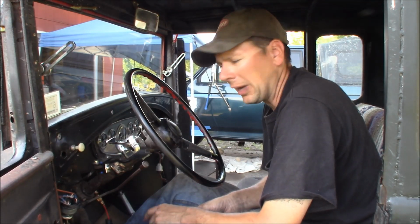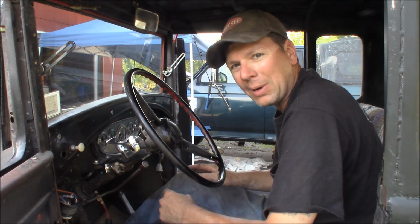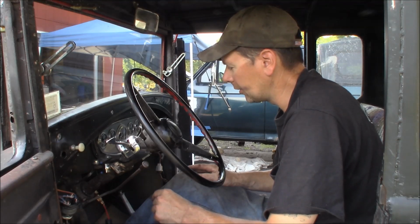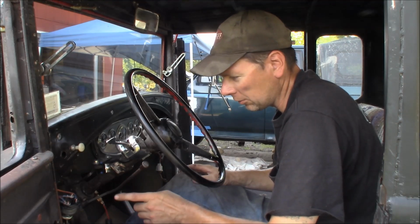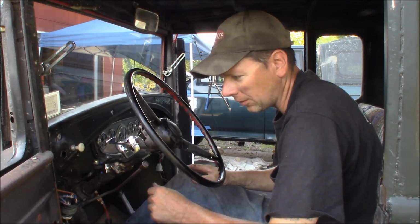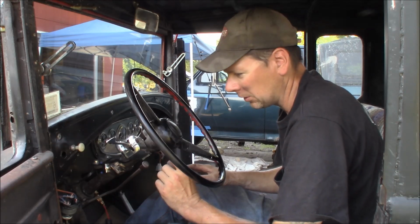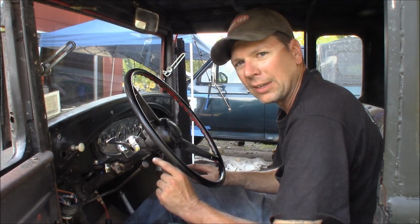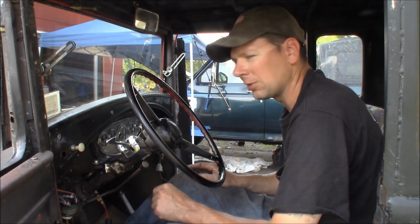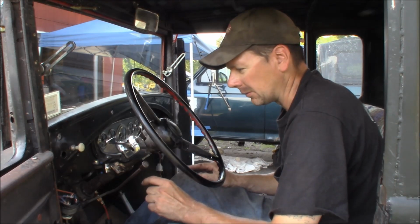Well, I don't know if that was a fluke or if the coil is going bad. The wire path and the wire appears to be good. We've determined that the magic box is good, the starter solenoid's good, the coil runs the engine, the ignition switch tests out good, the wire appears to be good between one end and the other, so I don't know why it blew the fuse for the coil. Has the coil got some kind of internal issue that's going to blow again? I don't know, but what I'm going to do now is carry around a couple extra fuses and run it and see what happens. If it keeps blowing fuses, then something's going on, and most likely there's something going on with that coil.